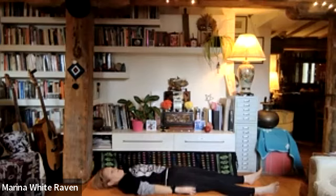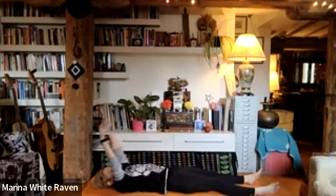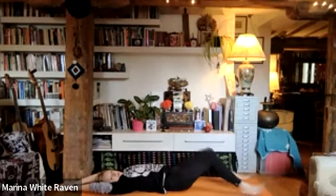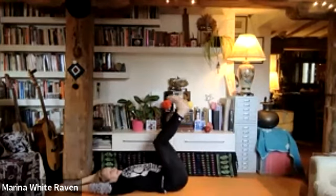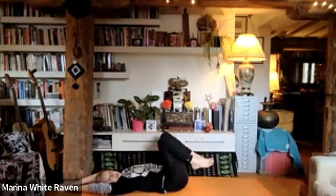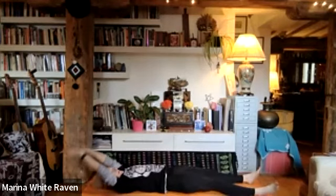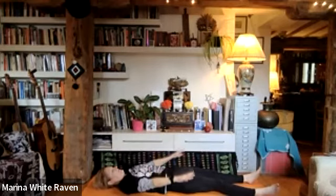Let's do one more of these. Inhale, arms coming up. Expansive, opening. Exhale, press the back into the ground, draw the knees up into the chest. Inhale, extend the legs to the ceiling. Push those heels high. Exhale, draw the knees in. Inhale, extend the legs away. Exhale, arms coming forwards. Good.